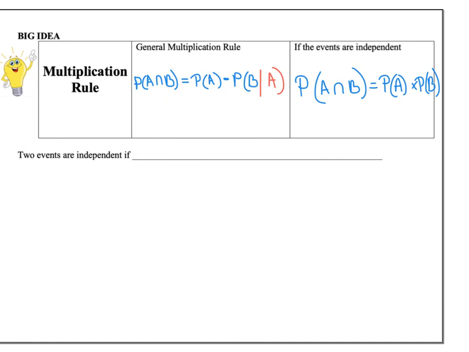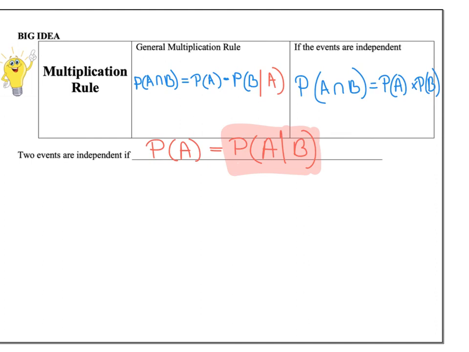Now, I just want to talk about how we prove two events are independent. This is always huge on the AP exam. I'm going to talk you through this logically. Two events are independent if the probability of A is equal to the probability of A given that B happened. Two things are independent if B happening doesn't change the probability. If you compute these two, using the conditional formula on your formula sheet, and the two decimals are equal, then you can conclude that they are independent.